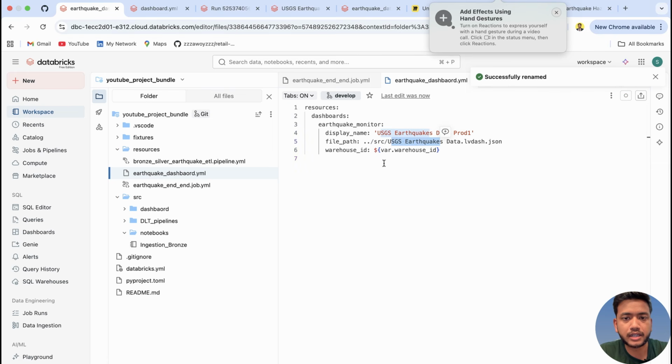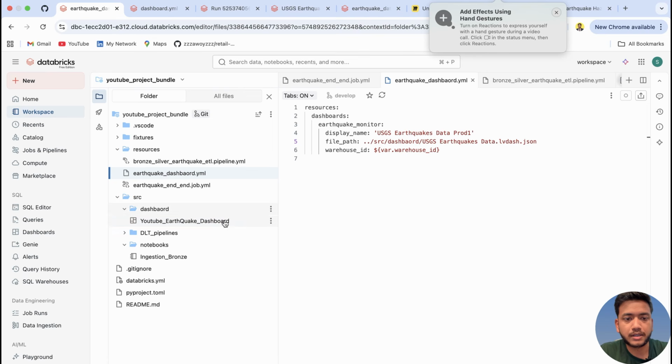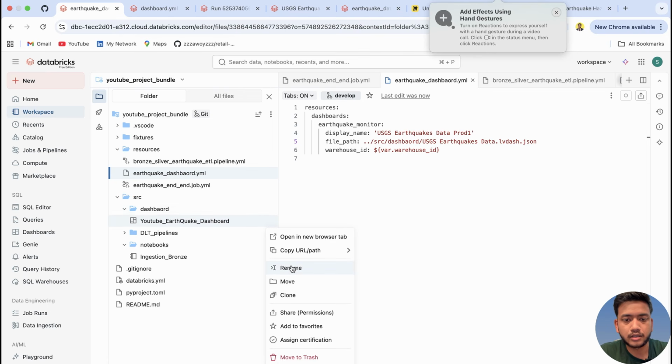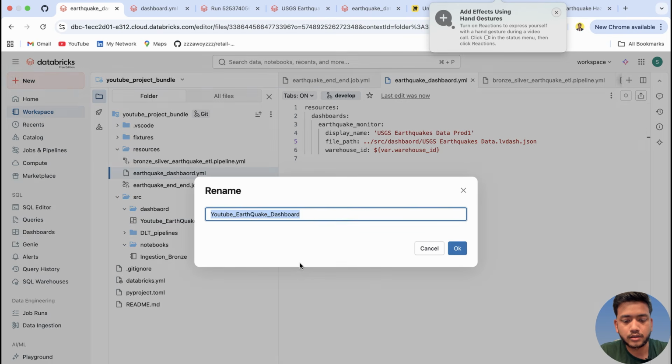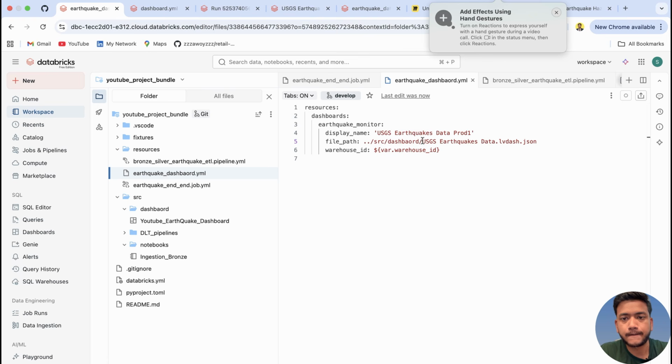Here this is src slash dashboard slash, what is the name of this thing? Nothing but resource is what? Dashboard. This is the name. Display name would be this, and display name would be this.